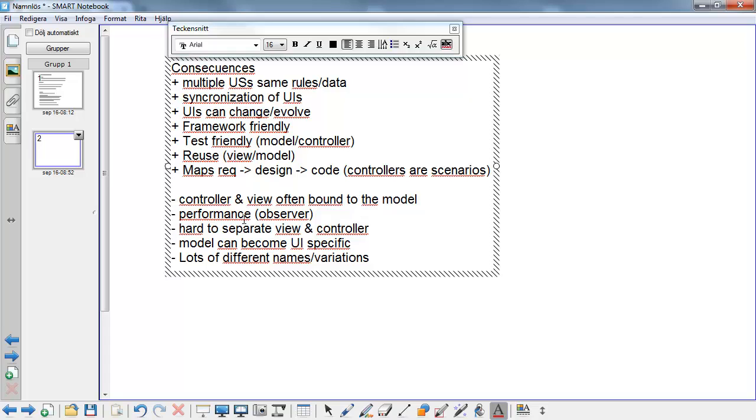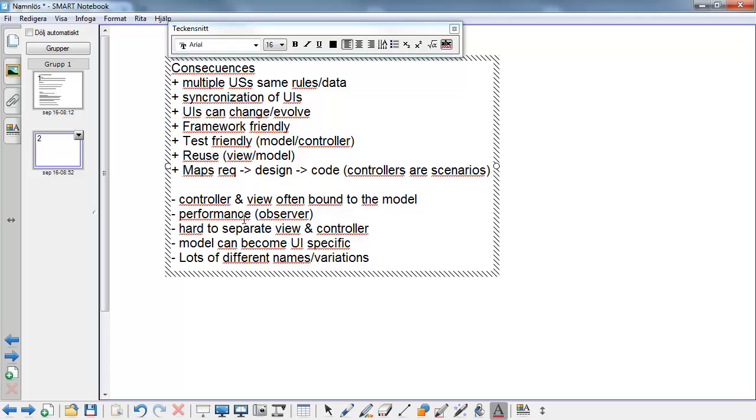Over time there have been a lot of differences here, and I will link you to a paper that describes them. They tend to focus on the view and the controller, and have this pattern that we are calling model view presenter instead. Then we have the scenarios in the controller.